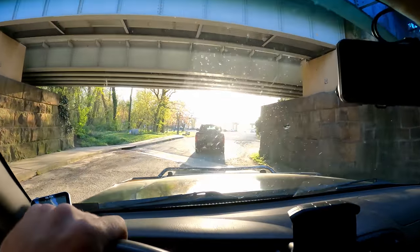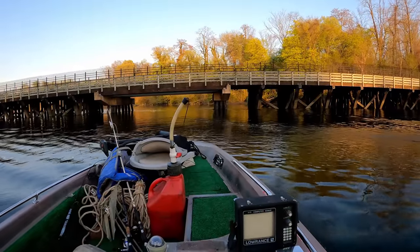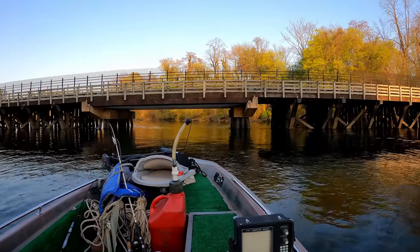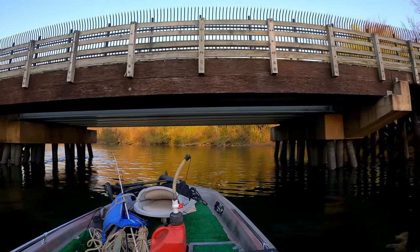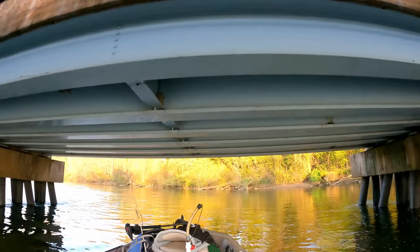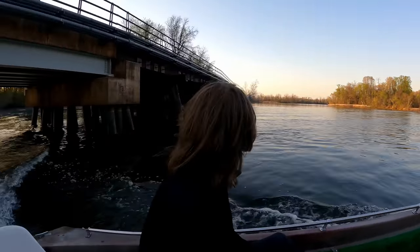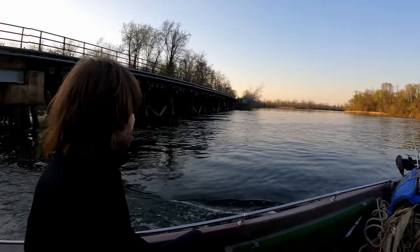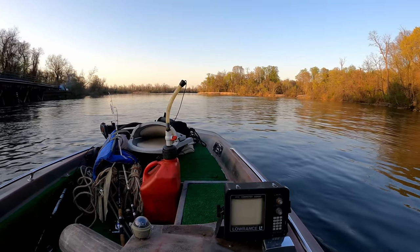Nice day out, good day to take the dumpster out. Yeah, if you're gonna come out, I guess it's fun. Hey, watch the language. You get one clip here. Yeah, man. Woo-hoo. Might be tight coming back through at low tide, but that's one of the big benefits of the little bass boat, low overhead.